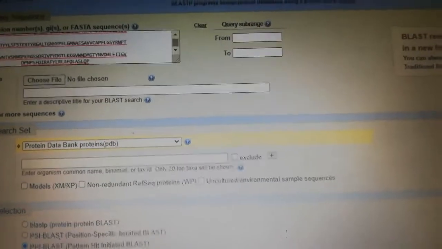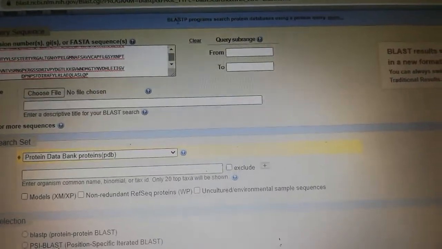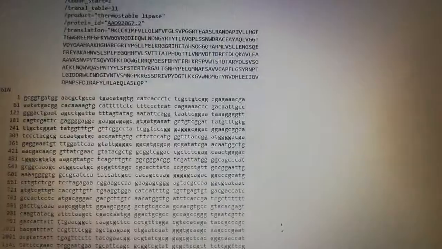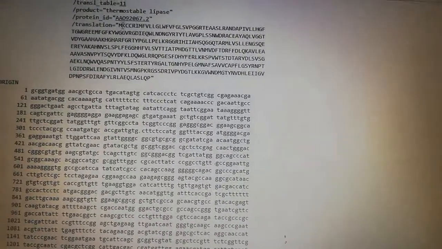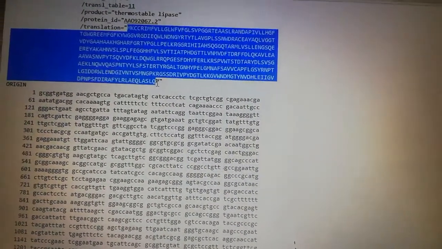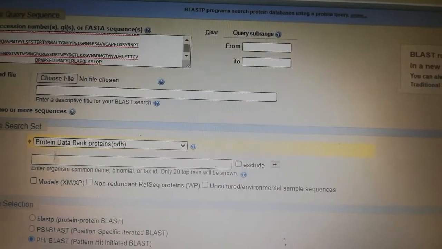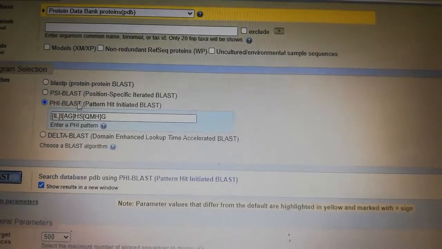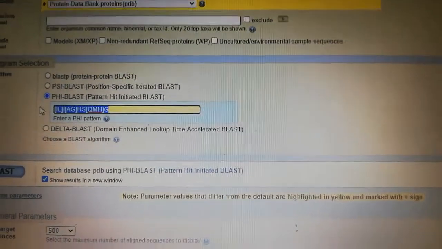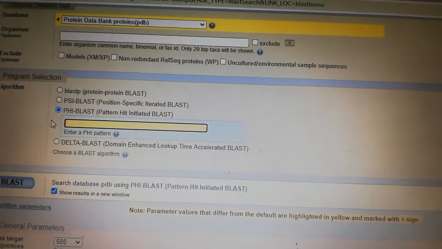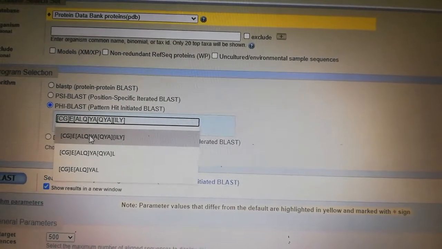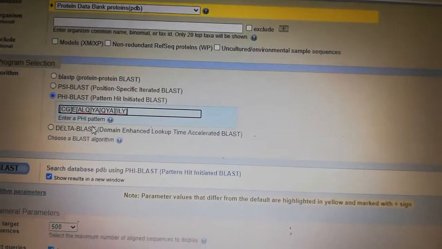So what we do is we repeat the steps. We copy the translated protein and paste it here, and then we change this to protein database, and then we pick the algorithm for PHI-BLAST, but we change the pattern as we have already done. It's this one, right?